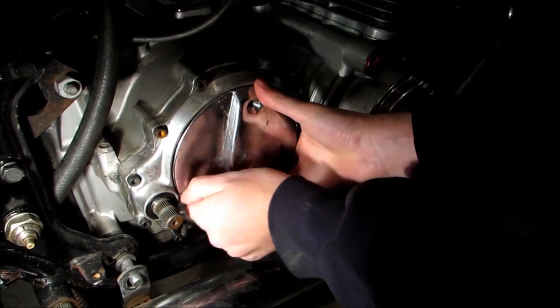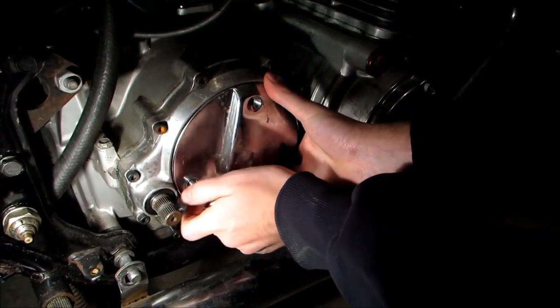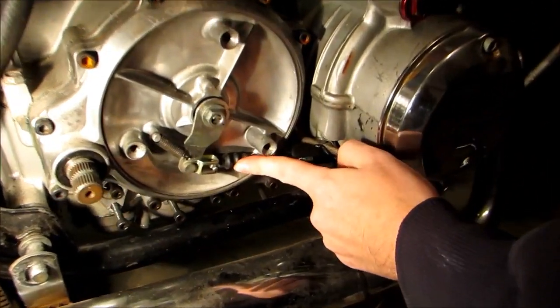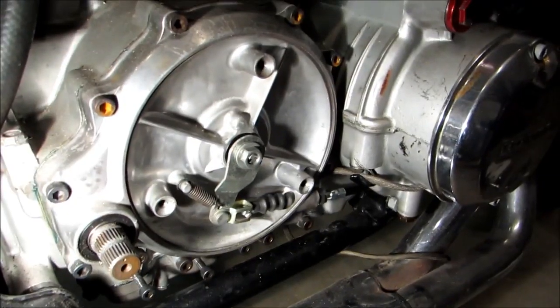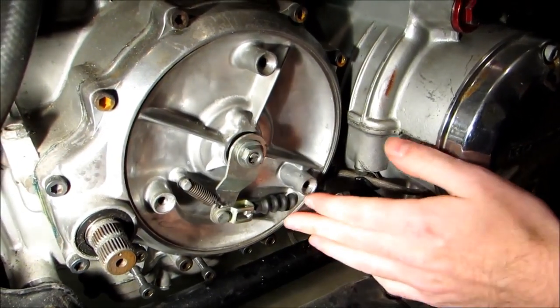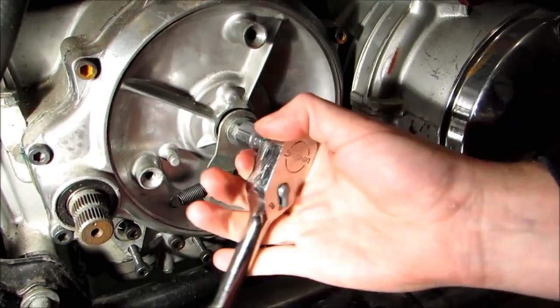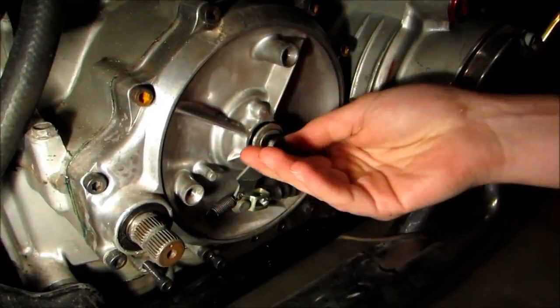Now once we have this plate off, this is going to give us access to our clutch cable. Alright, so to remove this, we're going to have to remove this cable here. So we're going to start by removing that spring right there, and then loosening this nut that holds this arm on.